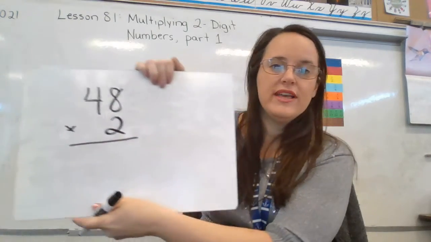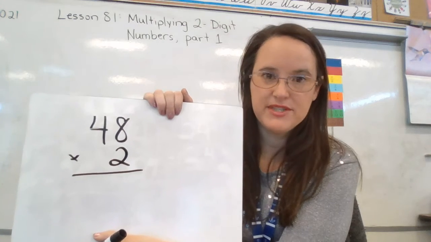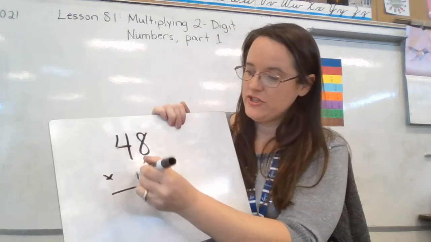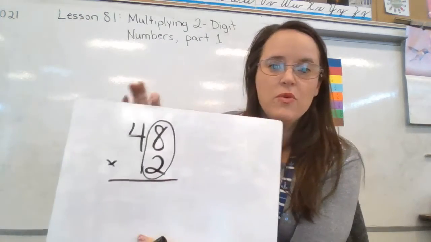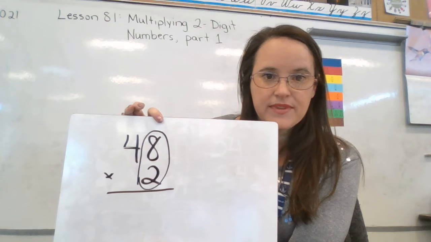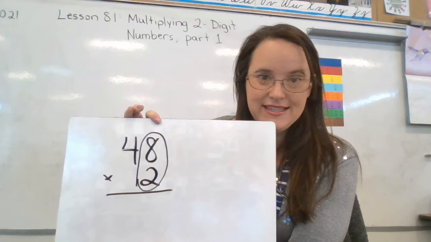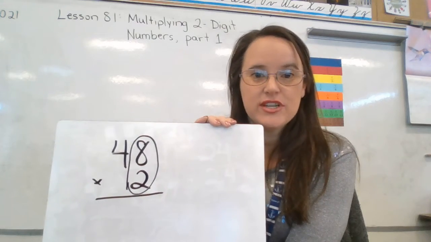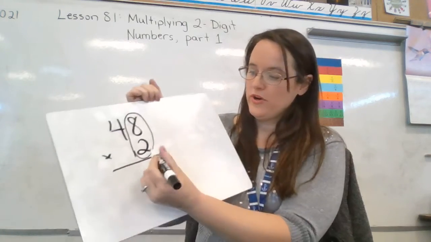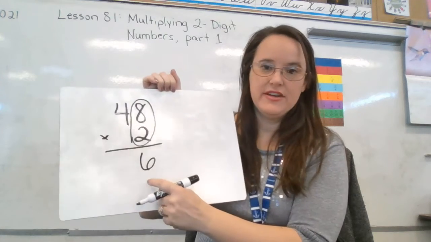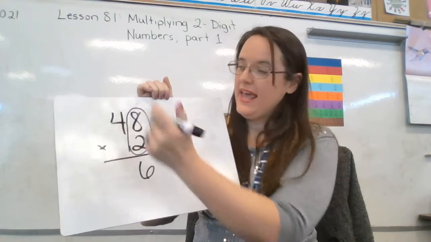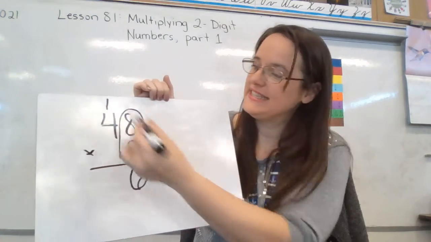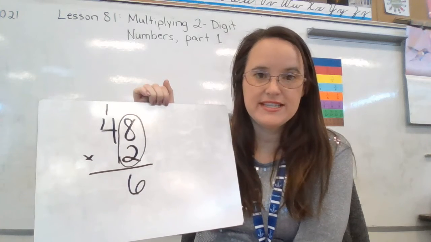So now we want to figure out what is 48 times 2. We're going to do the same strategy. We're going to take our 2 times our 1s. What is 8 times 2? It's 16. Yikes, that's a 2-digit number. So just like with addition where we end up with a 10, we're going to write a 6 down here. That's our 1's place. And we have to carry the 10. That 10 of the 16 has to be carried over to the 10's place.